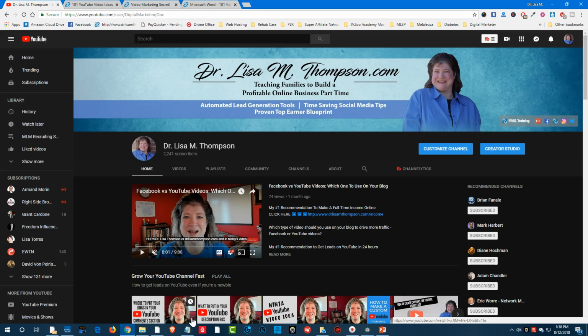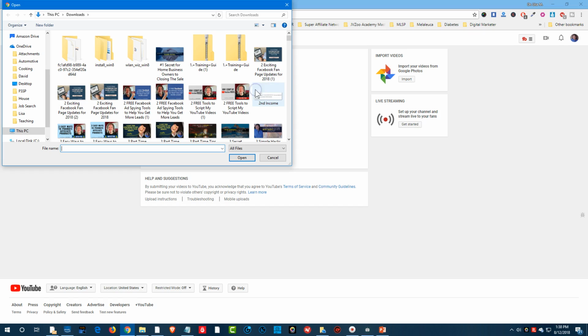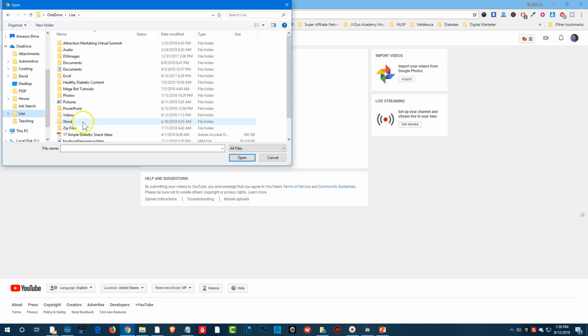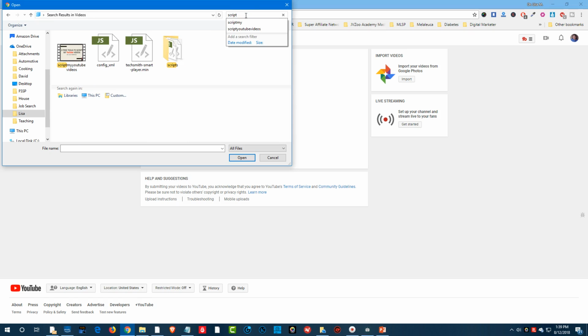So let's walk through how to do this. The first thing you're going to do is come right up here where you see this icon that says create a video or post. Click on it and then click on upload video. Once that comes up, you're going to come down to this box and select scheduled. You need to have this scheduled first. You need to click that schedule box before you upload the video. Then you're going to click on select file to upload, and I'm going to bring up my video here.